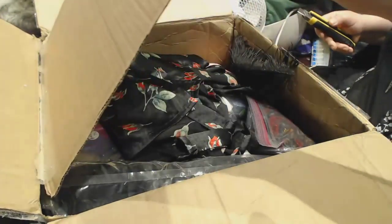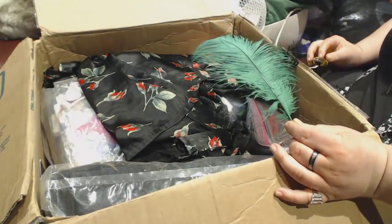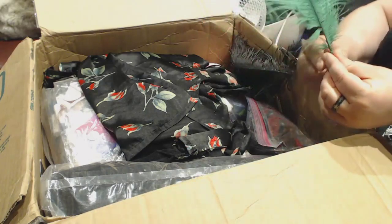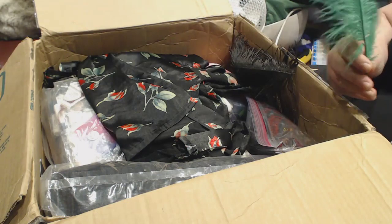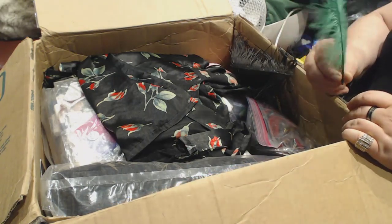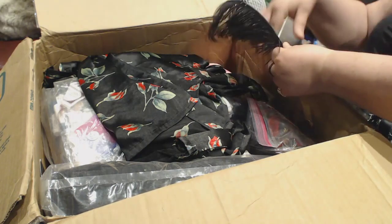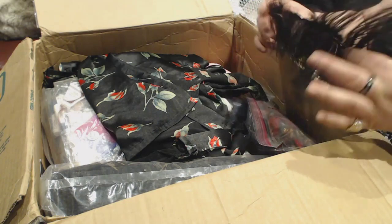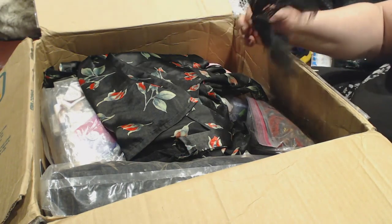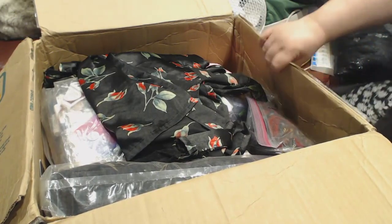Oh my goodness, look at this! I'm just going to flip this over. So this is a dyed ostrich feather — I can totally turn this into a beautiful quill pen. I love the color. And this one's black — I can attach it to a hat or something. I'll do something amazing with it. Stuart, please meet Kim; Kim lives in Idaho, Stuart lives in England.